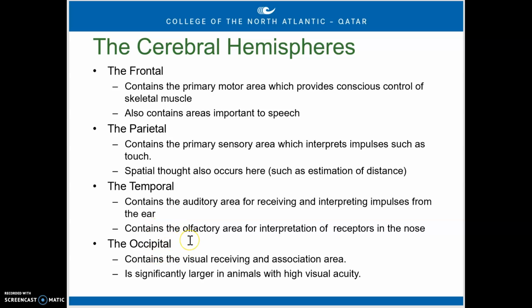And then the occipital, this is right towards the back of the brain, and this is going to have our visual cortex. So it's going to receive all of the signals that are perceived by our eyes. And vision is a huge part of our senses. In different animals it varies, but if you were to look at animals that have a very high visual acuity, like I mentioned birds yesterday, they'll have a very well developed occipital lobe.